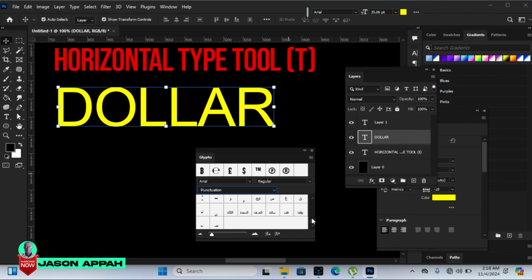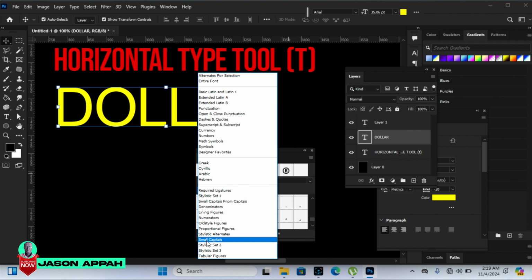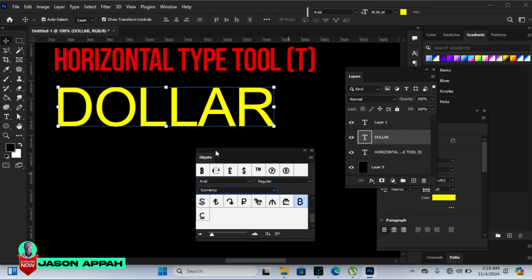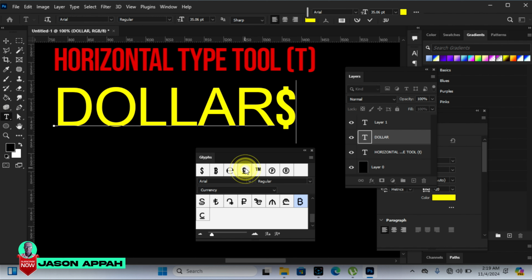Punctuations are all here. In fact, there are a lot of options there. So let's just pick the currency. Then you want to put maybe the dollar sign, you just have to click here, then double click on the dollar sign.